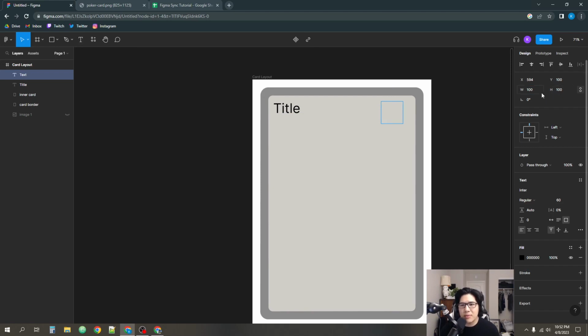If you notice that the width and the height stay the same, it's because there's this link here. If you didn't want your proportions to stay the same, you would unlink it. So if I wanted the height to be 150, now it's 150 because it's unlinked. But if I relink it and write 100, it's going to keep the width and the height the same. I guess I have to change this one actually, but it keeps it proportional to what the ratio already is. So if I want to set it back to 100, I would do this. This can be helpful if you want to keep your dimensions locked, whatever you change the ratio of your width and height to.